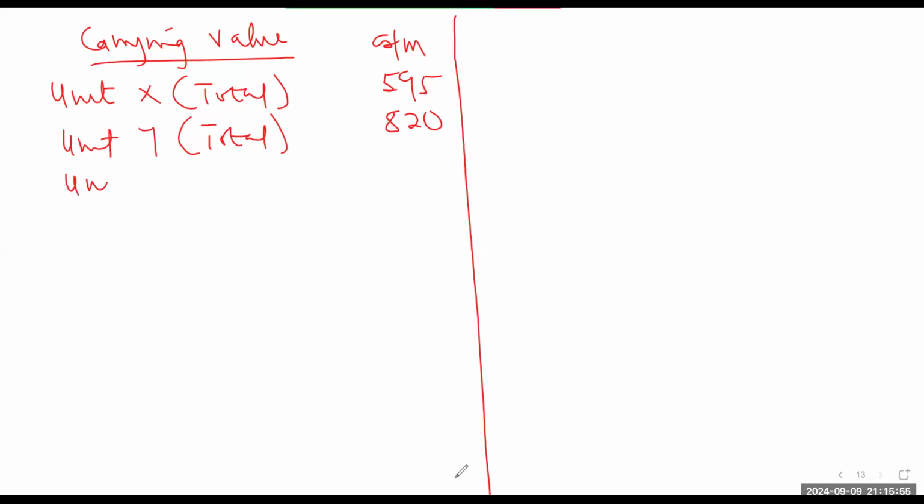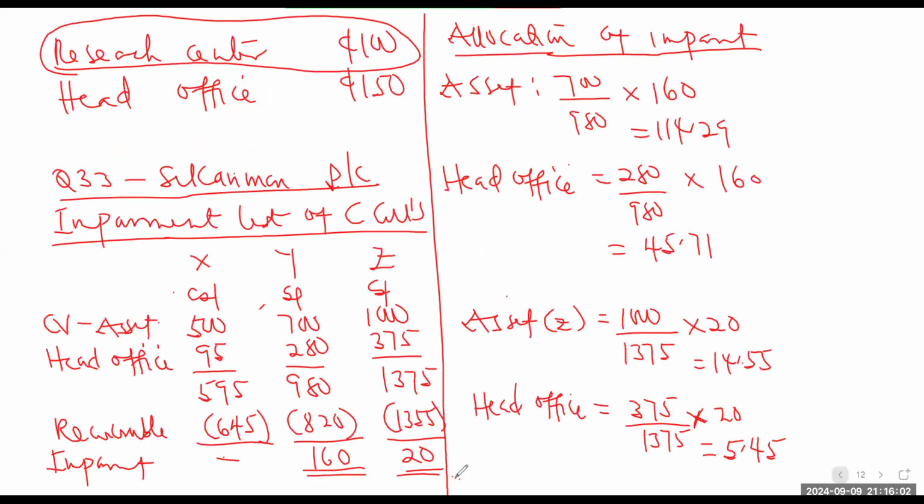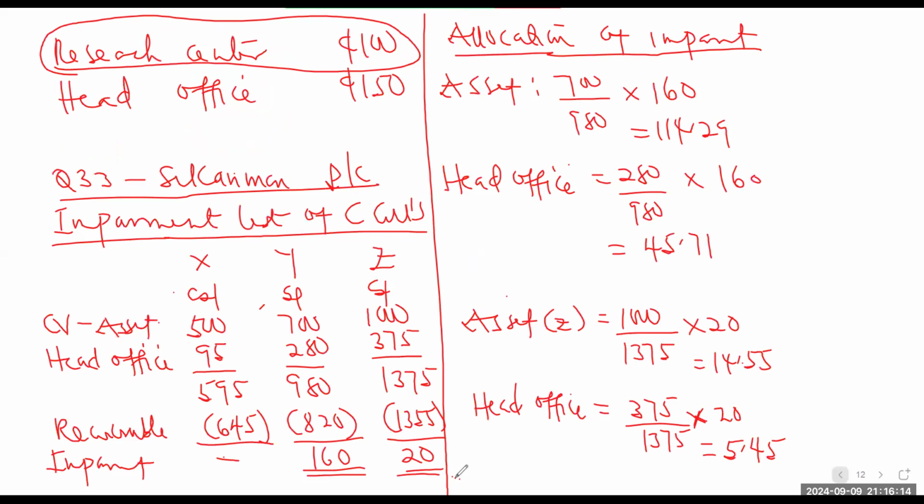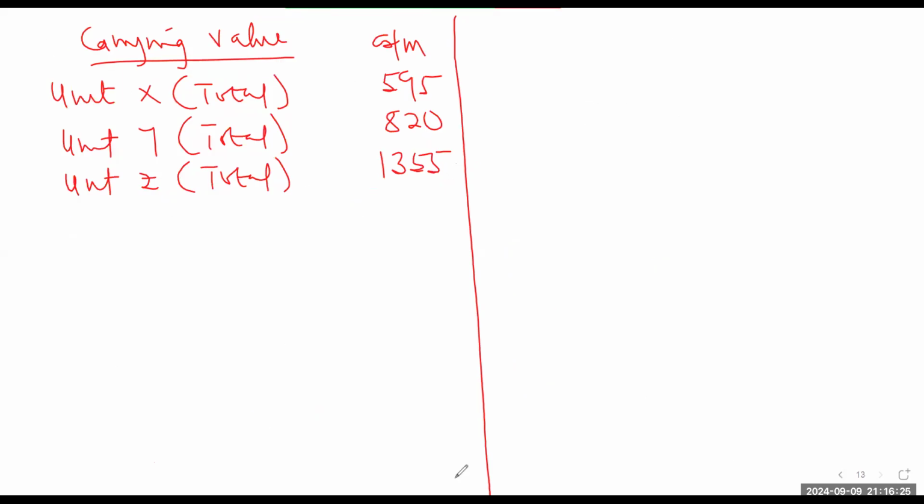What will be the value of unit Z? The lowest. What is the value? 1355. Okay. Please don't pick the total carrying value because there was an impairment. So the new value now will be the recoverable amount or the lower of any of them. So it was 1375, but it has impaired by 20. So impairment has been recognized. So it means that the value now is 1355. Okay. We can see that we have already included the head office over here.